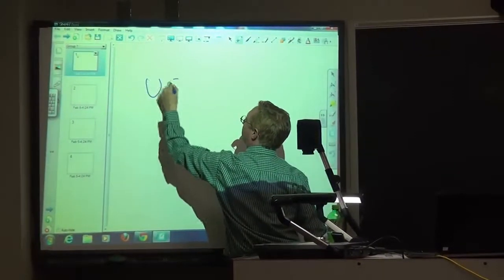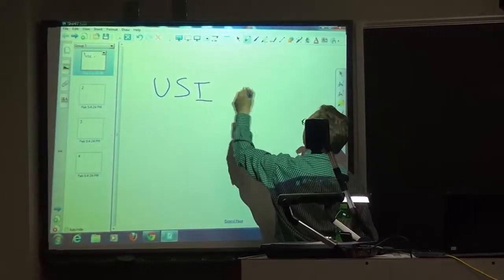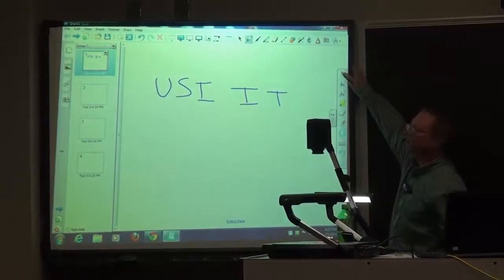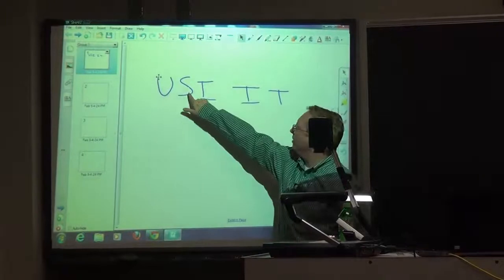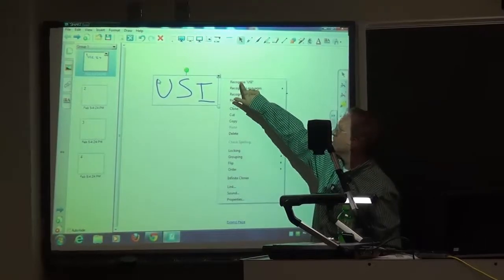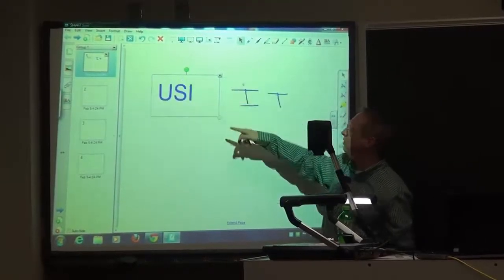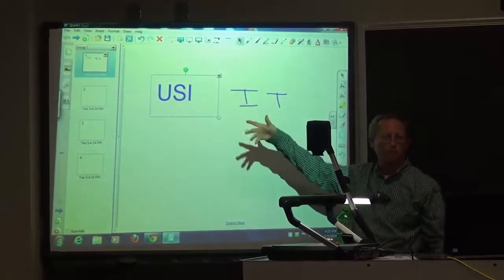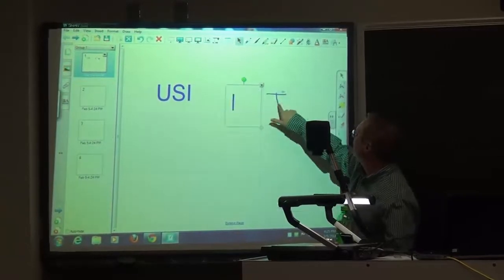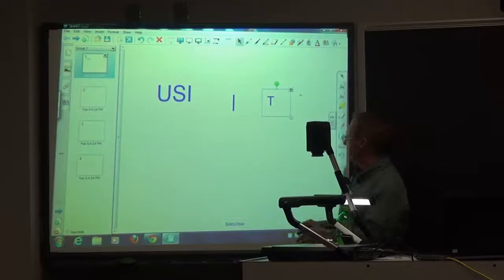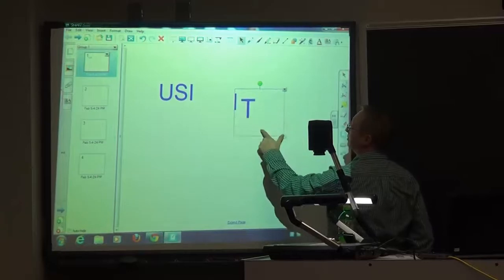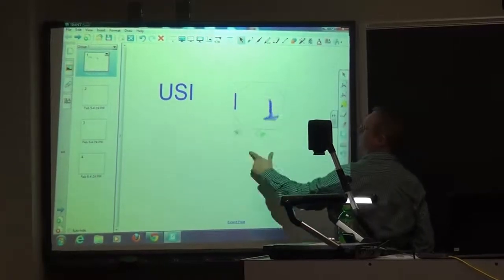Let's see how well it recognizes my handwriting now. Change over here to the pointer. And you should be able to click on one of these. And if you want, you can turn this into true text. So I can click on this Recognize. It does handwriting recognition. So now we have true text on the screen. So you can type in there and edit. This will probably see it as a separate I and T. Yeah, I didn't put them close enough together. I know it's kind of finicky about that. And then you can take these and you can move them around. You can resize them. And you can flip them and rotate them if you want to do that.